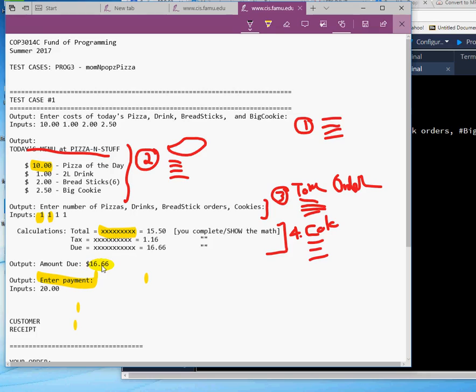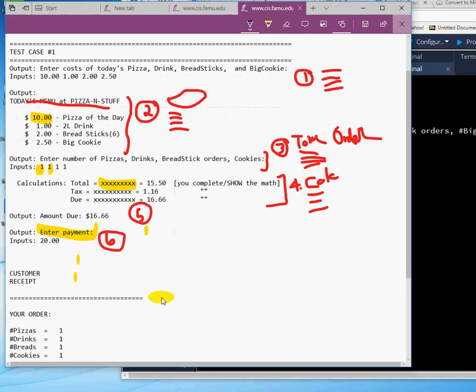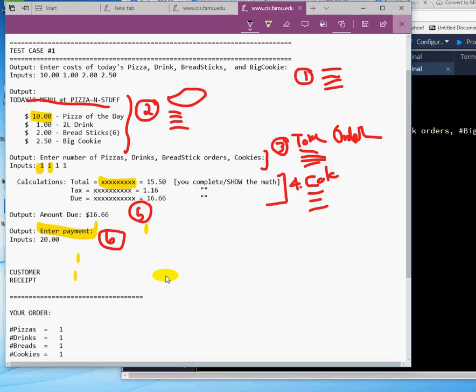What comes after that? You're going to output what's due. You're going to read in a payment. That's step 6. And then what else do you have to do?